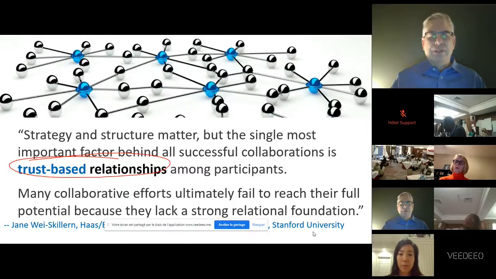And when we see failure and struggles and challenges in networks, there are many barriers. You have already stated some of them. You know what these barriers are. But when trust breaks down, that becomes the most compelling thing that is eroding the ability of the network to move forward. Next slide, please.